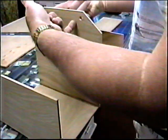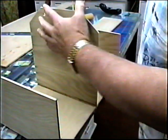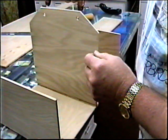I came up with a way I think I'm going to be able to attach the handle with keyring chains, two keyring chains. One will go this way, so that'll give me a nice handy way of handling that.